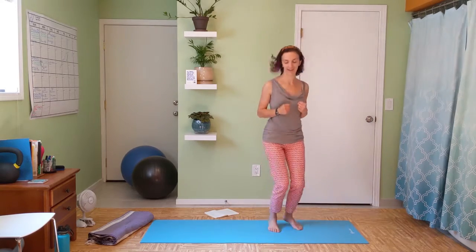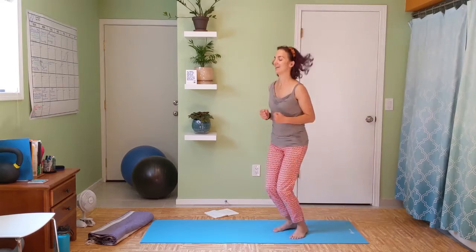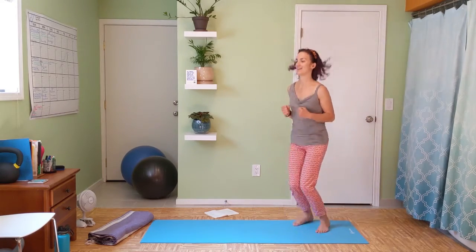All right. Go ahead, lower your arms down. You can shake them, you can swing them, you can even do a bounce. If you're feeling really energetic today, you can get a little air with that bounce. Whatever you're doing, slow it down, make it smaller until you're just standing.